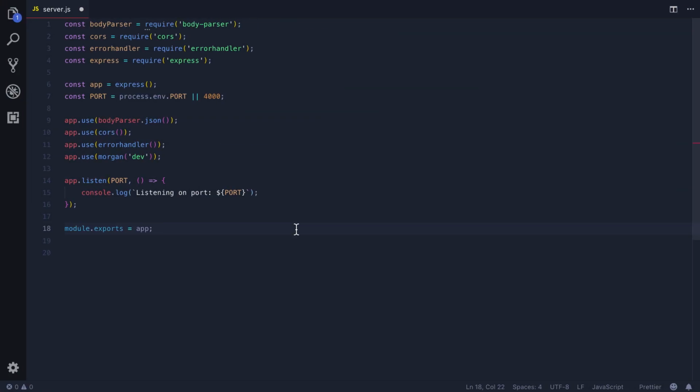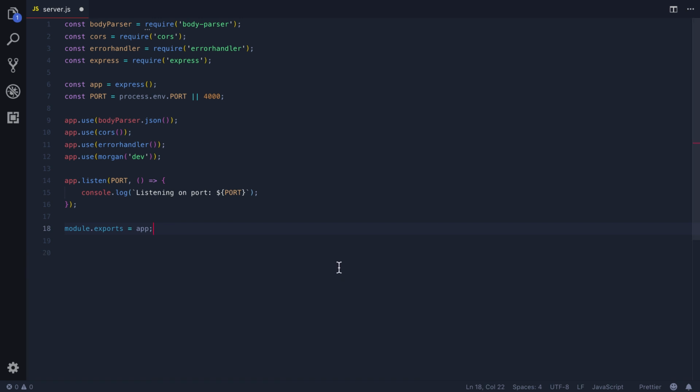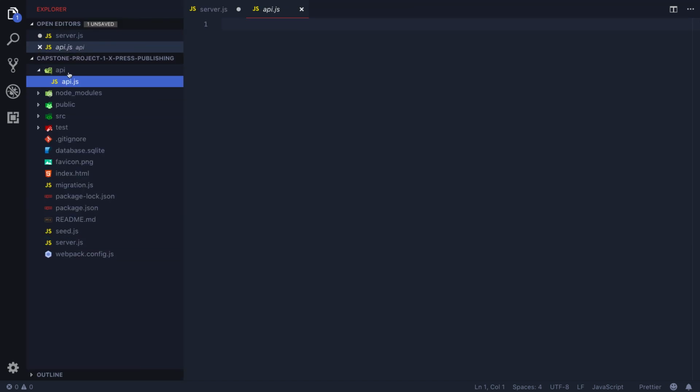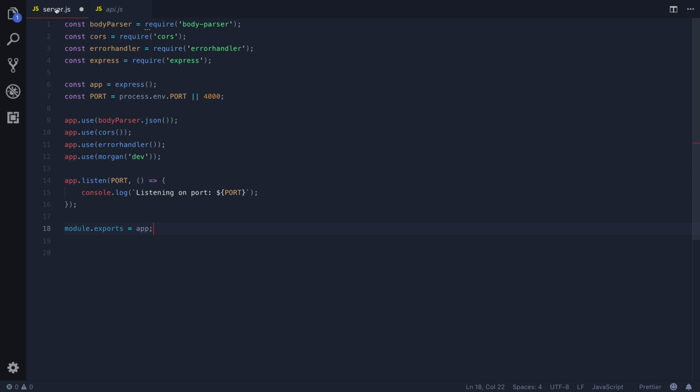So let's open up the terminal again. We're in our project, make sure you're on the root directory. Let's create a folder called API, switch to that folder, and then create an API.js file. I'm going to clear the terminal again, and we'll close it up right now. Let's open our API file right here. If you did it correctly, you should have your folder here at the top of your root project, and your API.js file should be inside it. Okay, let's close this out, and also make sure you're saving your files as you move on to different steps.